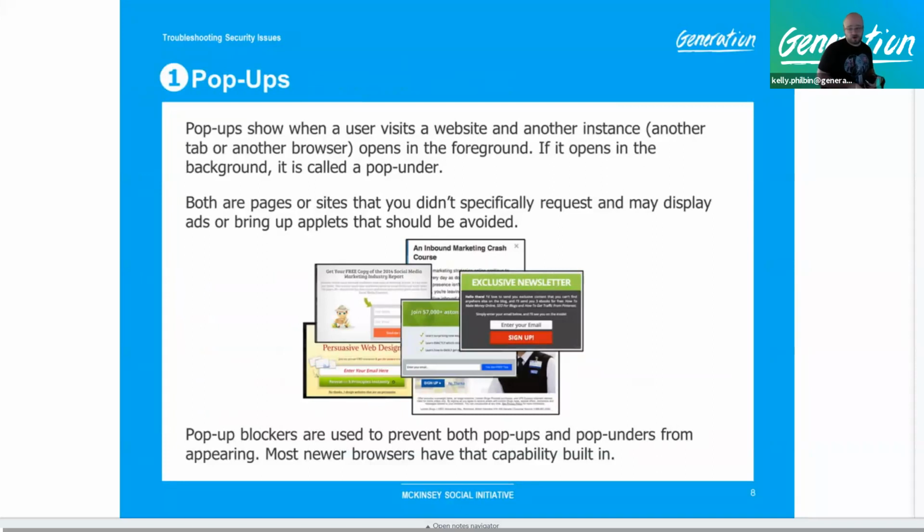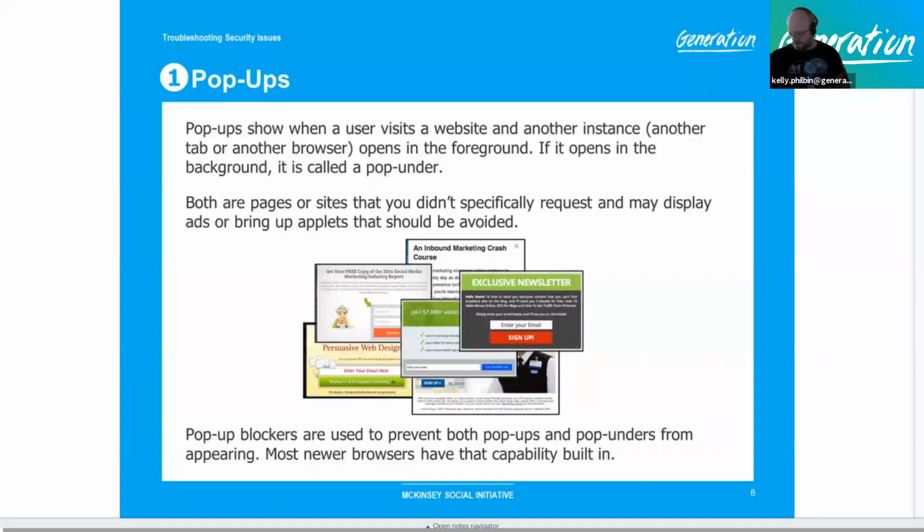Pop-ups, many of us are aware of these, and they are exceedingly annoying, although more and more they're not completely an issue because of the common use of pop-up blockers, and they can either be pop-ups or pop-unders.